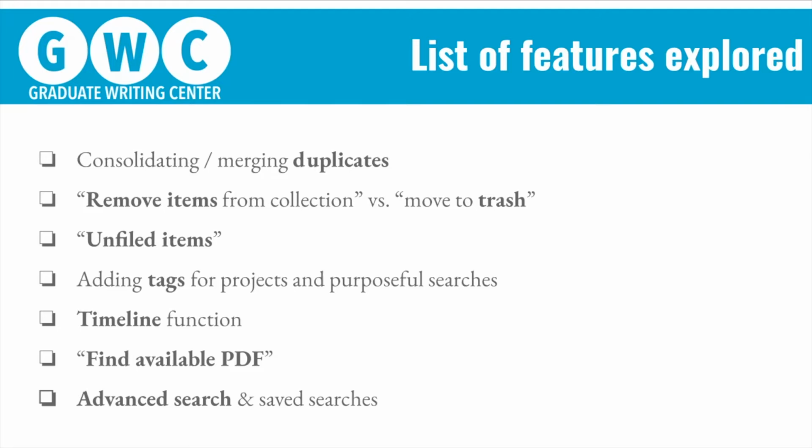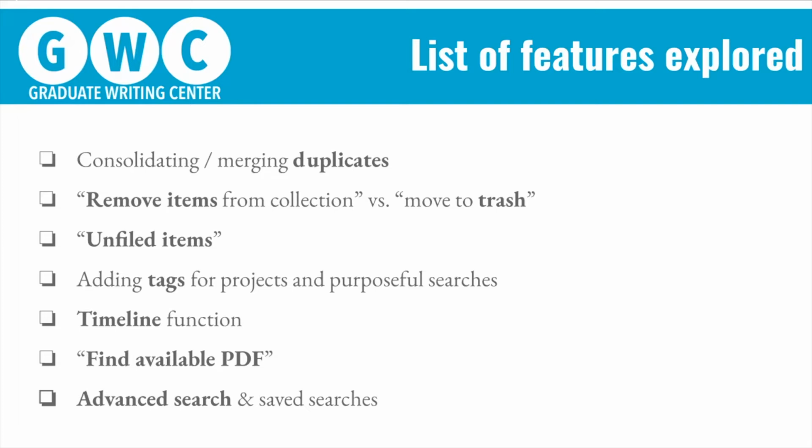Another feature I'll go into is just describing the difference between removing items from a collection versus moving to trash. Those are two options that you will often see, and while they sound the same, they are not the same. Then there's also a feature within Zotero called unfiled items. So I'll go into that just to show you what that does.